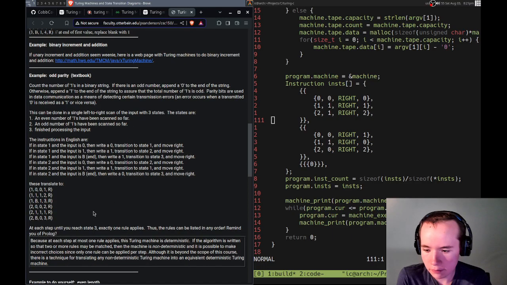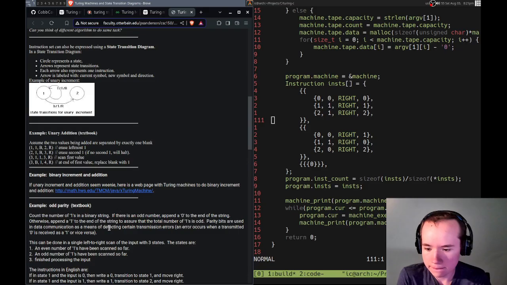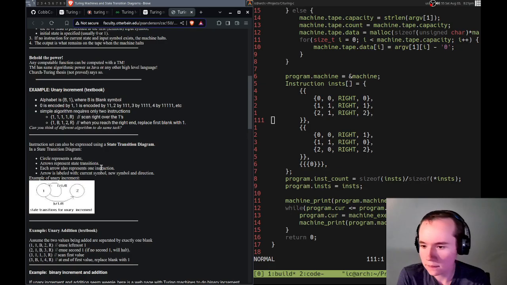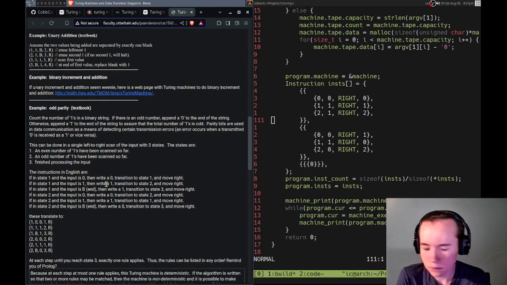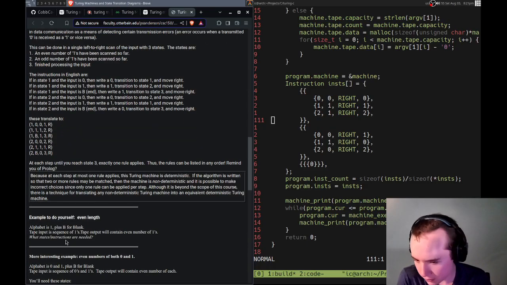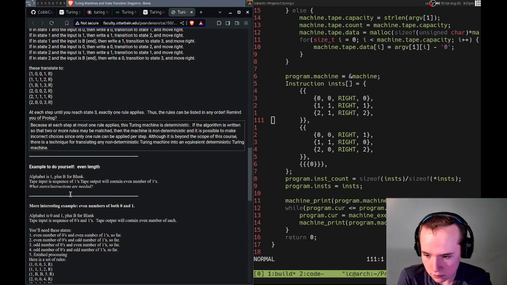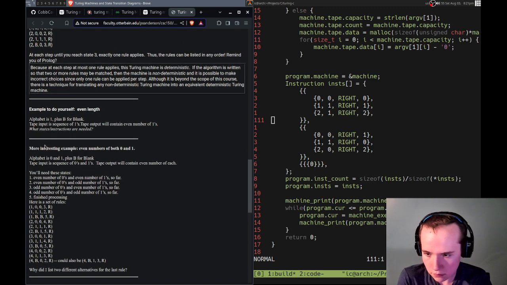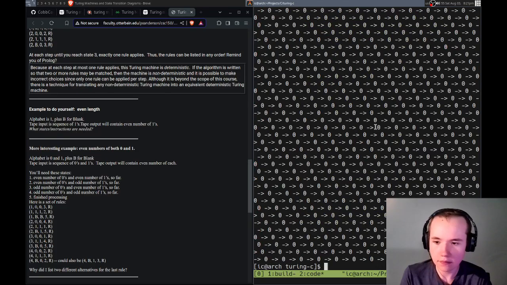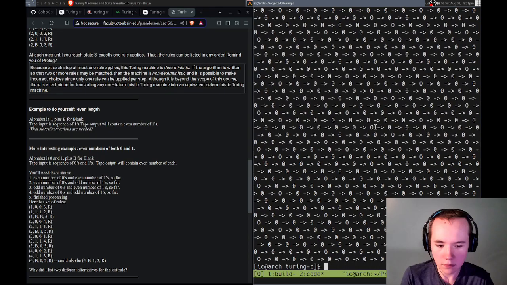It never writes blank. Yeah, but what's the input meant to be? Sequence of 1s. Yeah, but then it goes forever.